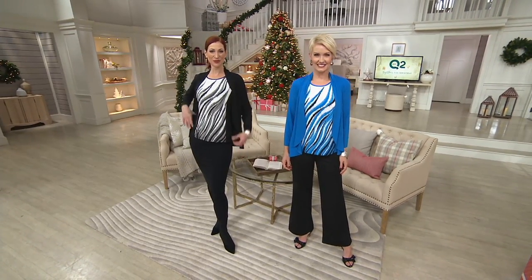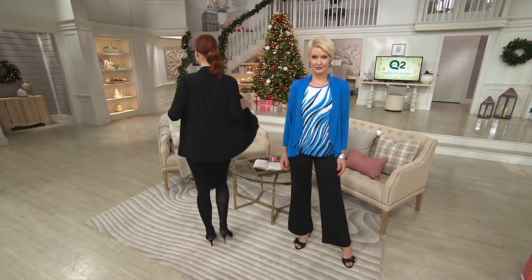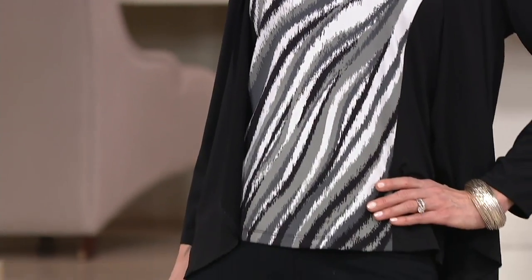Look how great these women look. Sophisticate is 5'10 and she's wearing the black and white version — she's turning around. She's got a great black skirt on. I love that she has those opaque tights and the witchy-poo heels. I swear to goodness, I just bought a pair of witchy-poo heels.